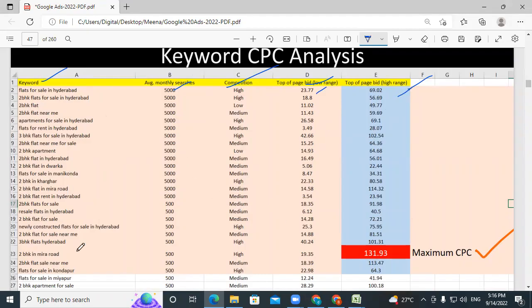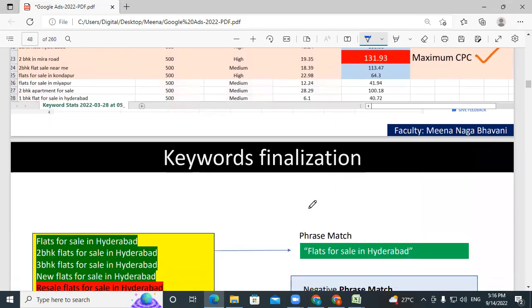After you decide your keywords, see what the highest value of the keyword price is and give above it. Give your CPC as above that. For example, in this screen, the highest is 131.93. So how much should I bid? 132. And my ad will work for all the keywords here. That's about finding the maximum CPC.